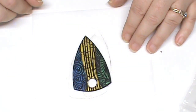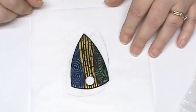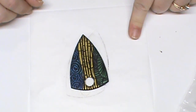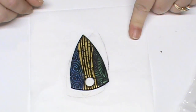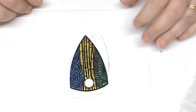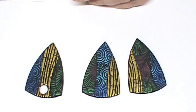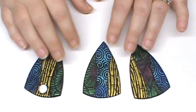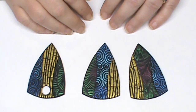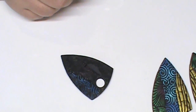So I'm going to lay these on the tile and I'm going to bake them for one. No, I'm going to bake these only for a half hour because we got to put backings on them. So I'm going to do a half hour at 275 and I'll be back when they're done. Okay, I'm back. They're out of the oven and they have cooled down. So now we're going to put the backings on them. And I've already cut the backings out.